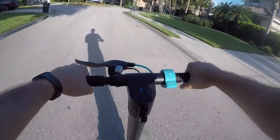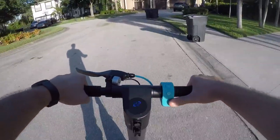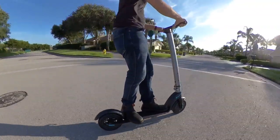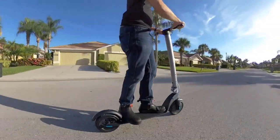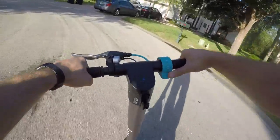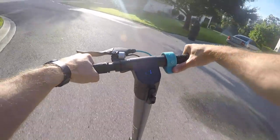There's optional cruise control, and the scooter can hit a top speed of around 17 miles an hour or 27 kilometers per hour. The scooter has a rated range of 15 miles or 25 kilometers on eco mode, but that limits you to about 10 miles an hour or 16 kilometers per hour. If you ride it hard, expect to get around 8 to 10 miles of range, or about 15-ish kilometers. That's about all the 230 watt hour battery can muster.